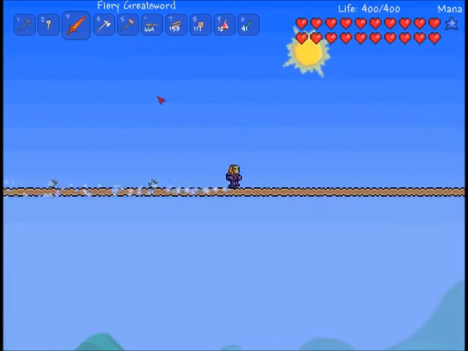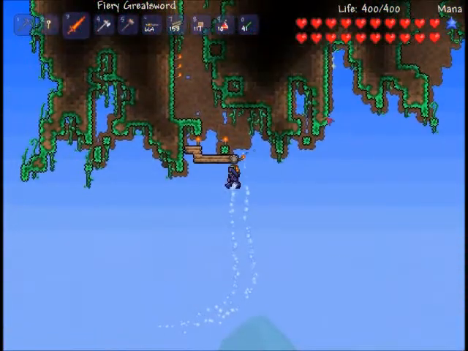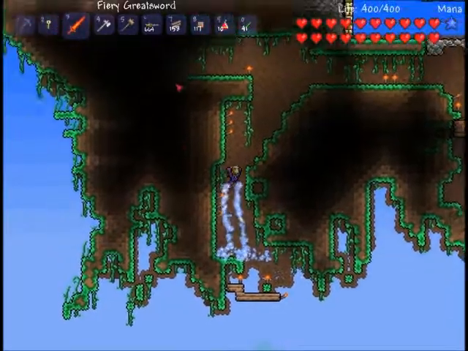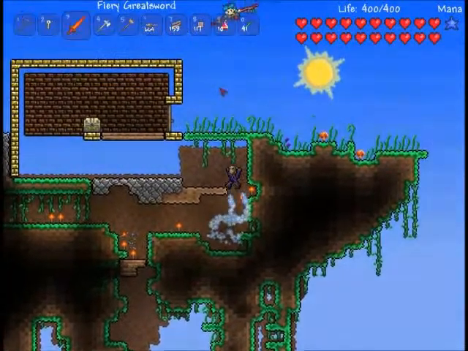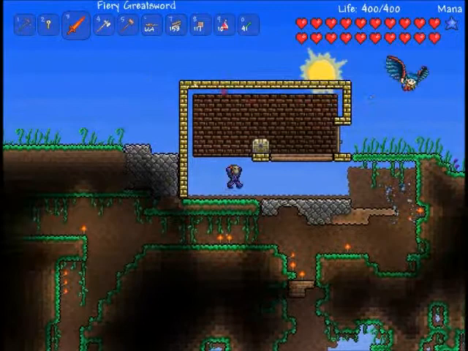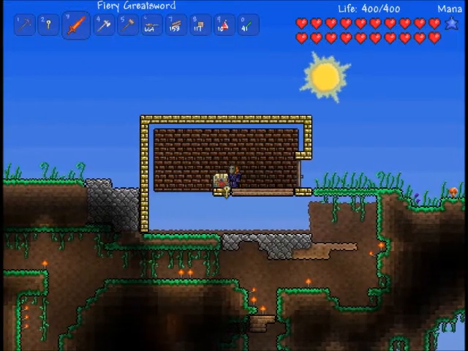Yep. So I'm just gonna open up the chest on top of the island and see what we get. Alright. Okie dokie, let's see what you got. Give me something good, baby. Let's go. Big money, big money. No whammy, no whammy.